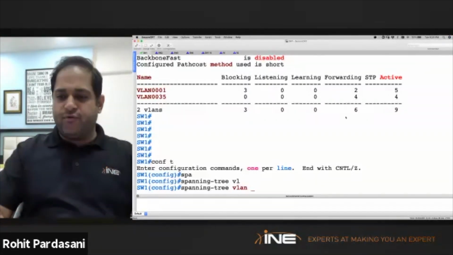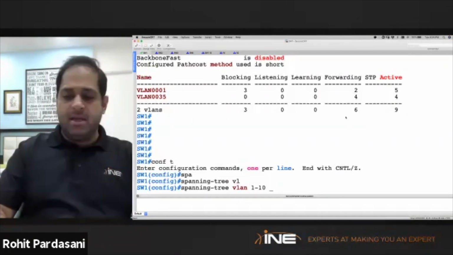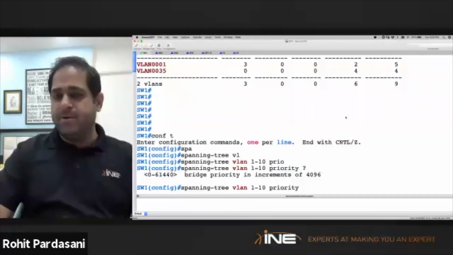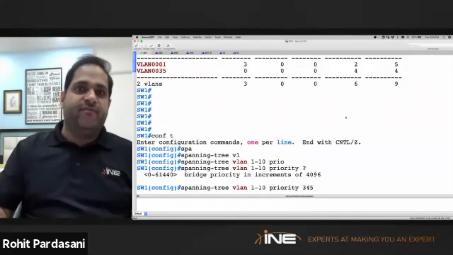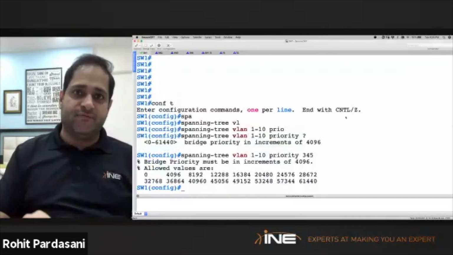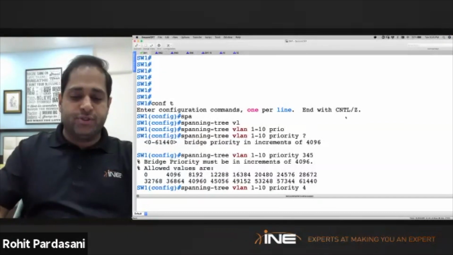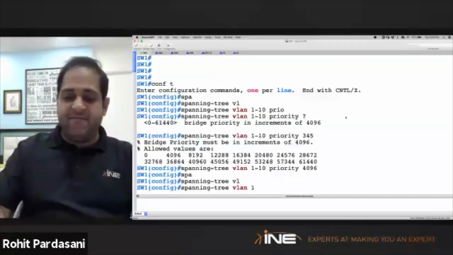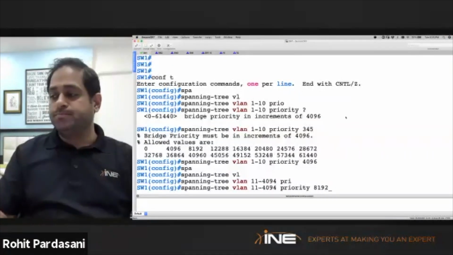So maybe I say spanning tree VLAN 1-10, and I could say priority and set the priority to an absolute value. Again, like I said earlier, you cannot give any number. I can't just say 45 or 345. It has to be in multiples of 4096. So priority, I could go and say 4096, and then say spanning tree VLAN 11-4094, priority 8192.